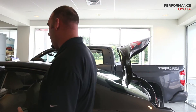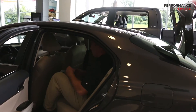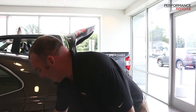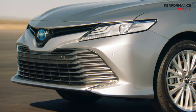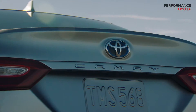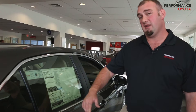The other thing that Toyota did not short you on is space. I'm a 6'1 tall man, I'm not exactly small, and I fit back here perfectly. Continuing on the exterior of the LE, you get a standard machine-finished alloy wheel, which is something that is upgraded from the 2017 model. And one of the best things about this vehicle is that they improved fuel economy — 39 miles to the gallon highway, 28 miles to the city, a combined 32. That's something they improved on this year and customers are thrilled about it.